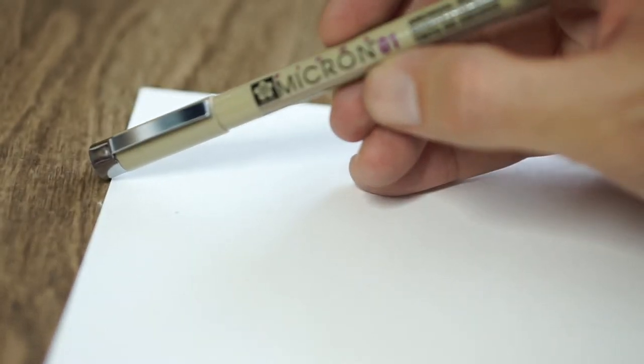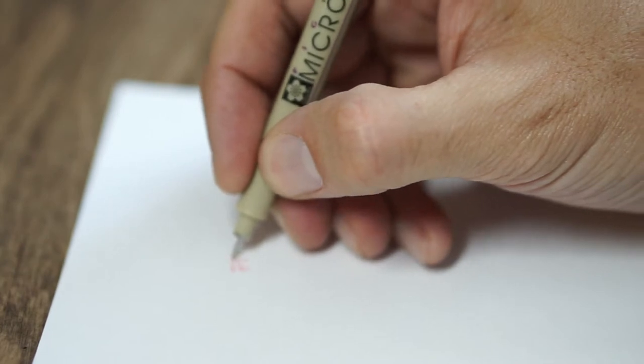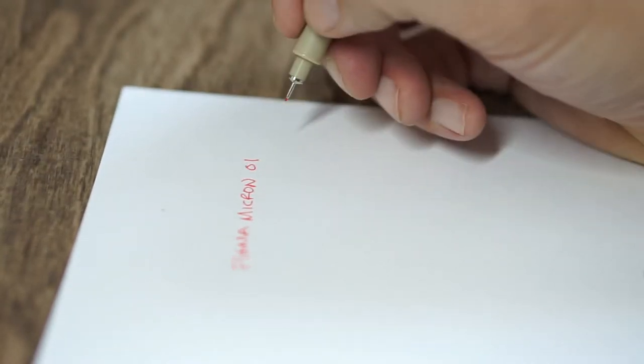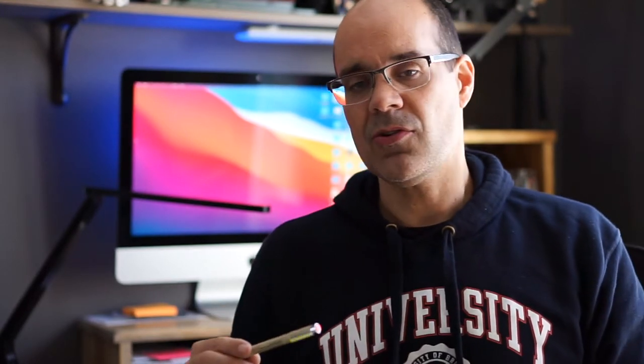When I use color I didn't use different diameter nibs, but I did use different pens. The Pigma Microns are definitely pens you can use — I find them awesome. They've got great color fastness, meaning they'll last a long time. They're archival quality and permanent, so they're fantastic — I recommend these pens to everyone. They dry pretty quickly so dots start drying immediately. The downside is the colors are a little limited; they tend to be a little darker, so you won't have quite as much variance.